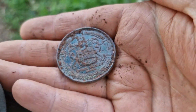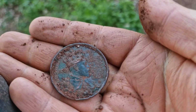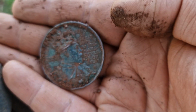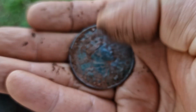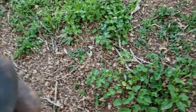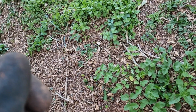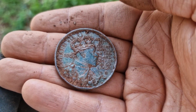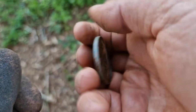It's for a coronation. I can't read that bit there. Looks like it might clean up quite well though. It's got a lot of detail. King of Great Britain and Ireland. Emperor of India. Ooh, we got a date? 1804, I want to say that says. I can't even make it out. 1800 something. 1802? We've got a little hole at the top here to hang it as a pendant.